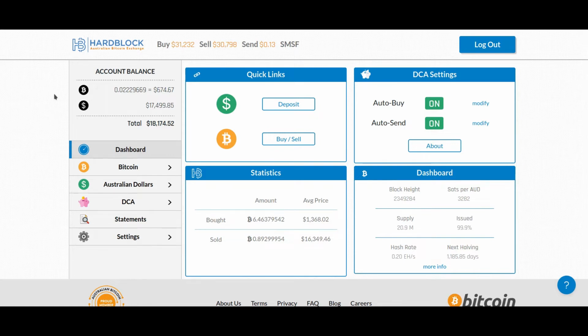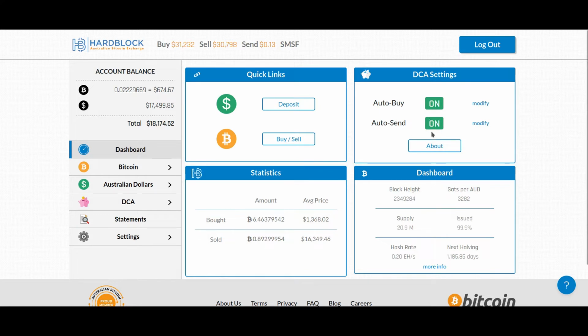There's a few different things here. If you just want to start buying Bitcoin or putting money in, you can just click one of these two buttons here. They're right there. If you've used some of our DCA settings, you'll be able to see the status of these. So if they're on, they'll have a green on for each one, if it's auto buy or auto send. If it's off, it'll be red. And if you do want to change either of those, you can just modify. We thought this was handy because sometimes you might forget what setting you had, and you might, at some point, want to try and buy some manually and you forget. So that's all there for you.